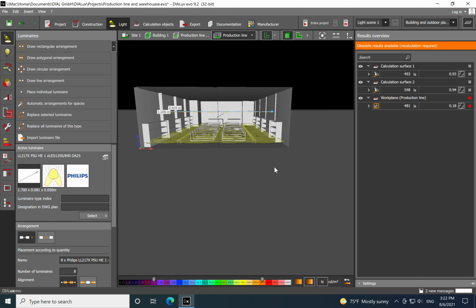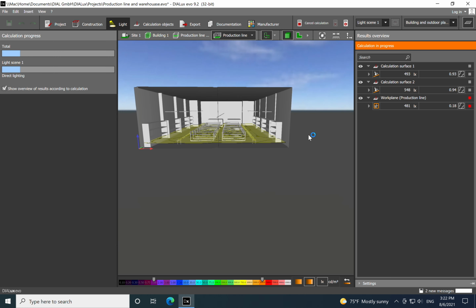So see that everything is okay, and let's run the calculation once again, and let's keep our fingers crossed that we will reach the value of 500 lux on the production overall light level, and also we will have the 500 lux on the conveyor lanes on both calculation surface 1 and surface 2, which we use for this space.